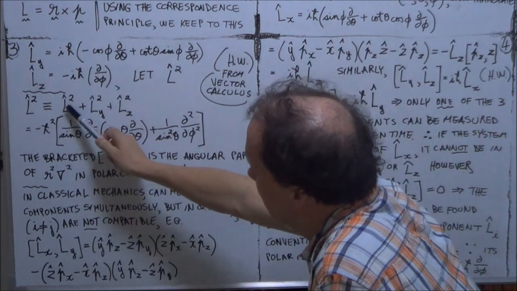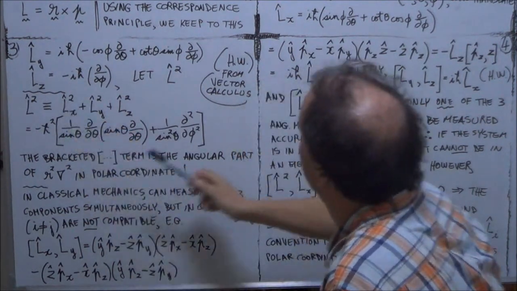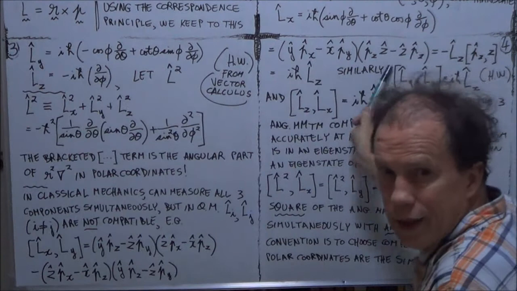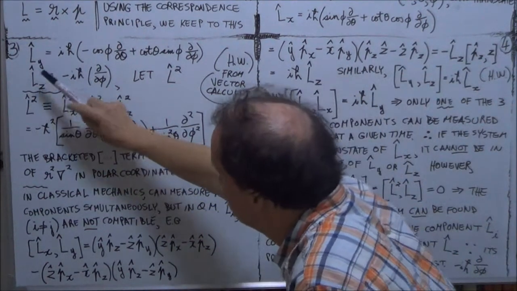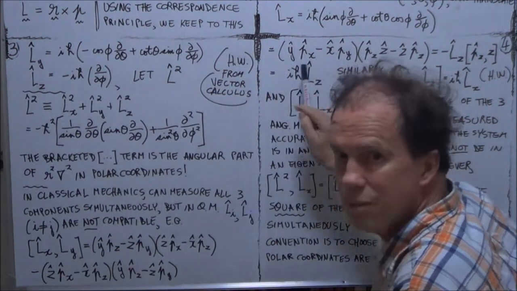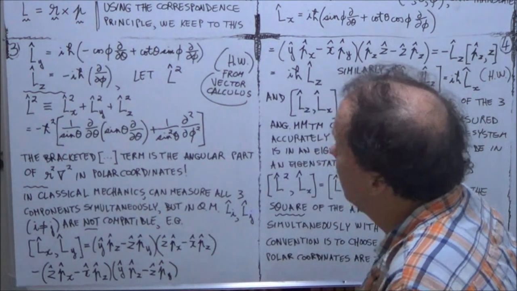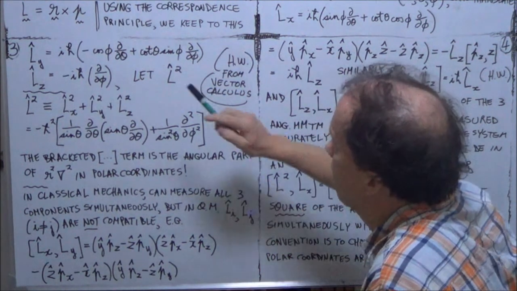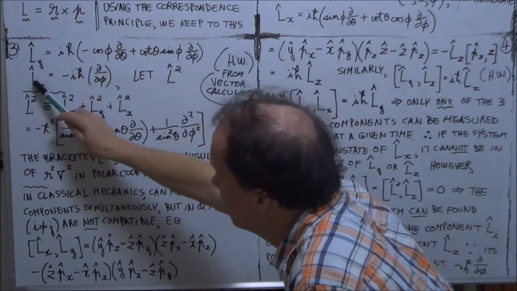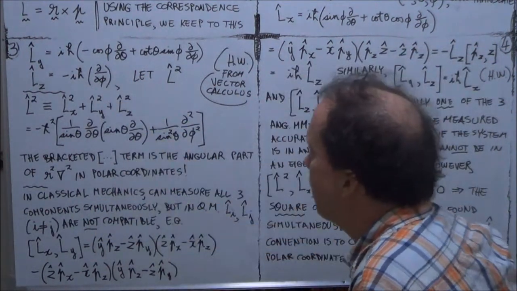So your Lx hat, or the x component of L hat, would be this, okay? So squaring it means you apply this operator twice. So for Ly, you would be applying this operator twice. So you'd be applying this to the same thing times psi, whatever it is the operator operates on, your wave function, your eigenfunction, presumably. Okay. So similarly for z, the z component of L hat squared would be this squared, right? Now add them all up.